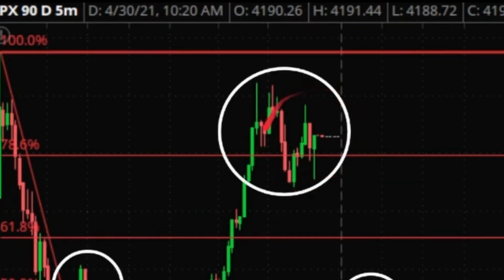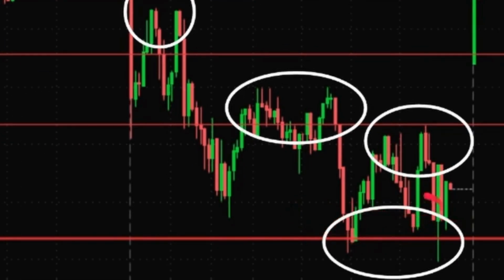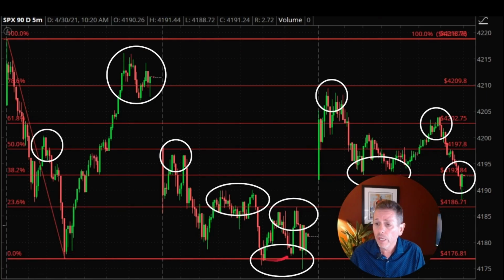And here it just had some congestion, right? Around this area here. Didn't want to go up through the high, but on the next day, basically we had a gap down, and you can see here that it stayed within these two bars, went up, and here's your resistance area, broke through that support area down to here, and here this held pretty well at the bottom. Held here, and held here.